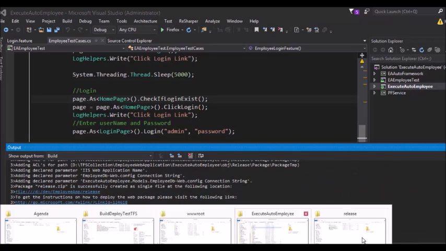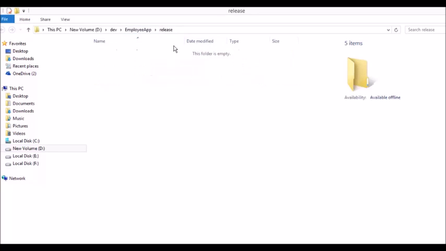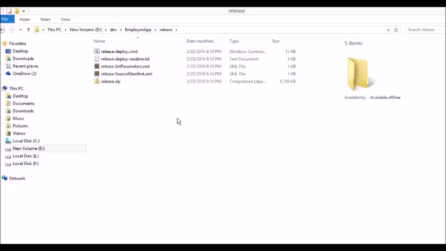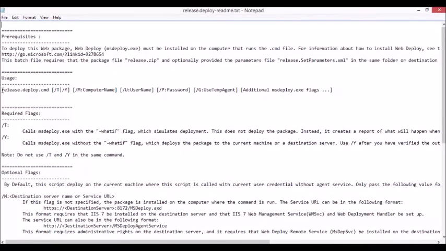And now if I go to my release folder, you can see it's all 23, meaning today's date. So it has just created a very simple application release zip, so that this is the zip file or the release folder that you can ship to any of your team members or even to the client who can actually deploy your application into Internet Information Server. And again, if you ask me how to deploy the application into Internet Information Server, it is very simple. You can see there is a release.deploy readme text, and it has very simple command line parameters which you can use for deploying your application into your local machine.